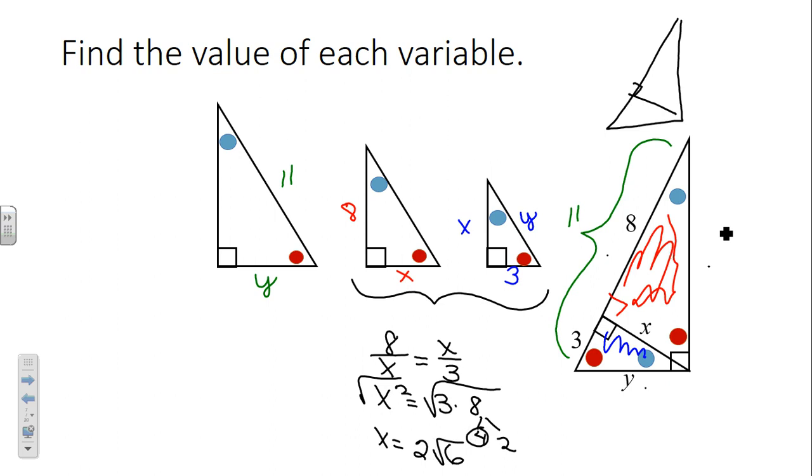Okay? Now we've got to figure out what y is. Why do we have an 11 there? Because what is 8 plus 3? 11. That's the whole hypotenuse. You didn't do anything with the third triangle. Right. So now we've got to look at these again. Now we've got to figure out what y is. This one and this one have y's in them. And then 11 and 3. So the 11 goes with the y as y goes with the 3.